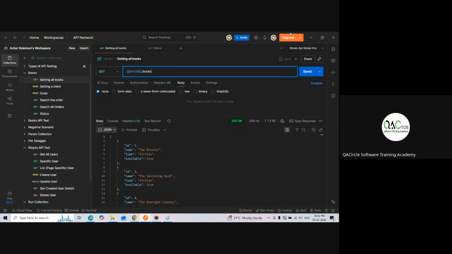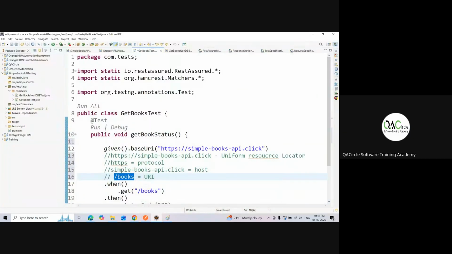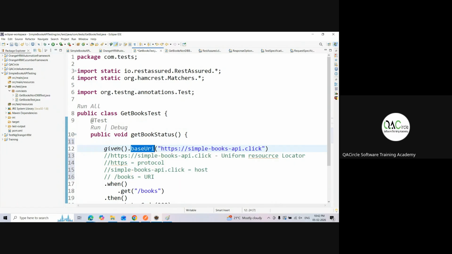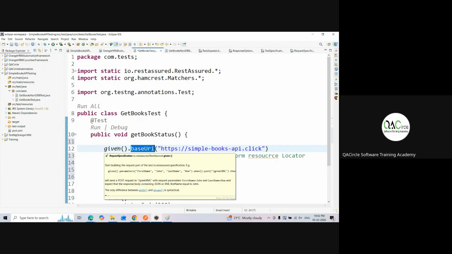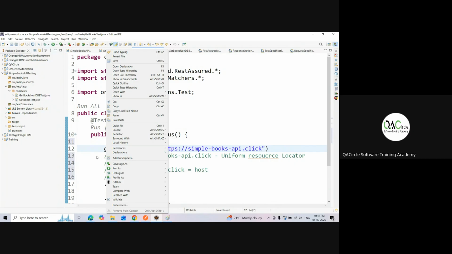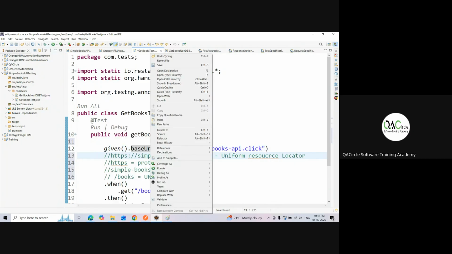Now, if I go back to base URI, it means what base are we going on? That base should have a host and a protocol. When always takes a URI, what is the identifier?